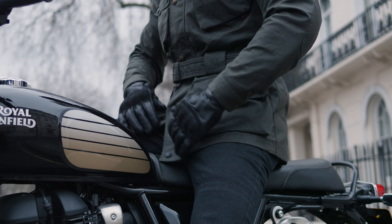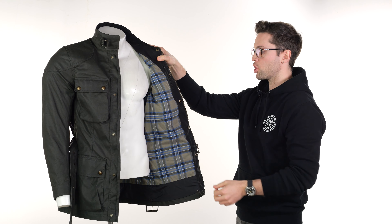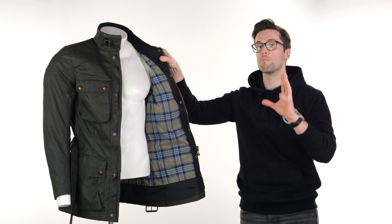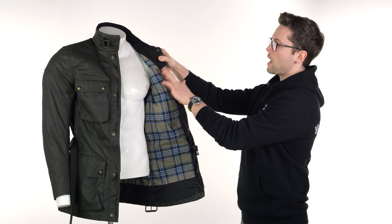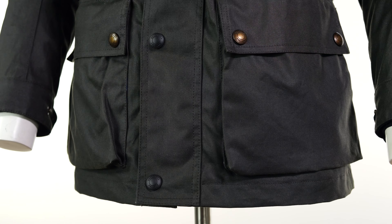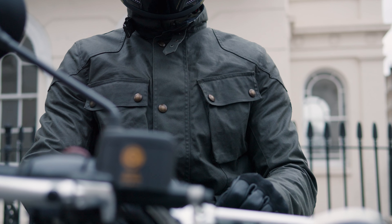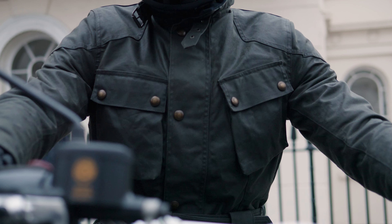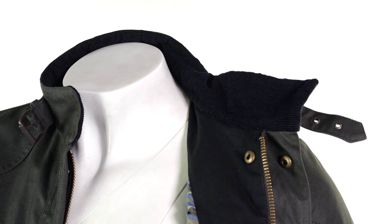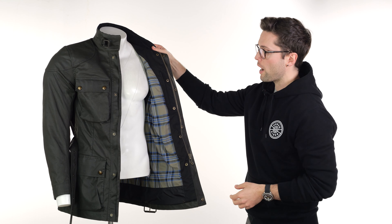The zip is really smooth — I do like that from Belstaff. On the inside you have their signature check pattern. You also have your Napoleon pocket there. If you have things you want to remain fully dry, I'll use that pocket because it sits on the inside of the waterproof membrane. The outer pockets, whilst they are water-resistant, aren't fully waterproof, so if you have something that needs to remain absolutely bone-dry, I would recommend sticking that on the inside. And you can see corduroy around your neckline and around your cuffs — really comfortable and oil-resistant. It will stay looking good for a long time.